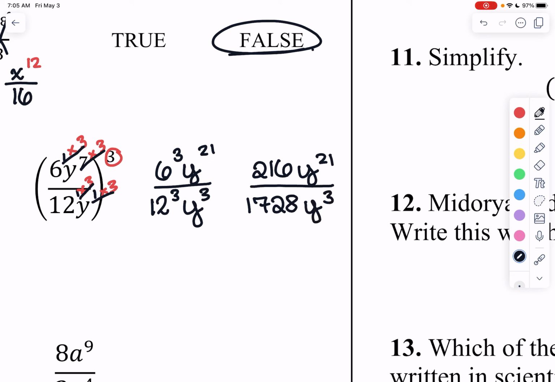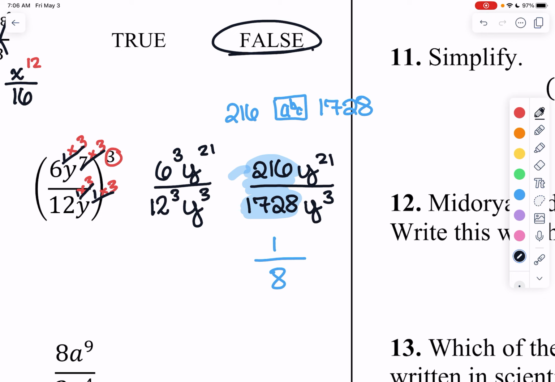Now, we cannot divide here. 216 divided by 1728 would give me a decimal. So instead, what we could do is use our ABC button to simplify the fraction. So the ABC button, we would type in 216, my ABC button, and then 1728 would simplify that to the fraction 1 over 8. All right.